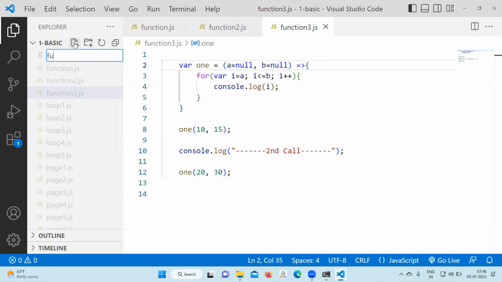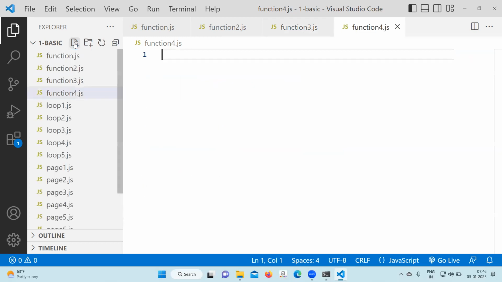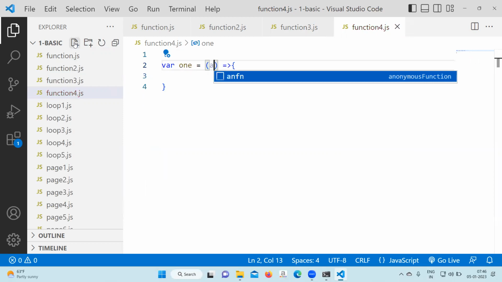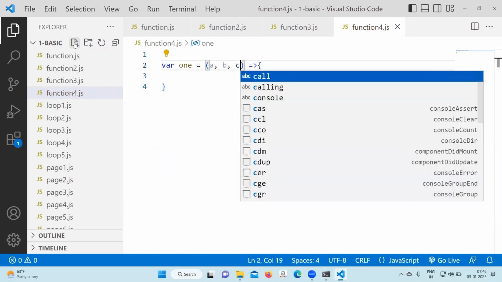Function 4.js. In function 4.js, let's take a example. Function 1 equal to, you take three variable, okay? Take three variable comma a, b, and then c, okay?